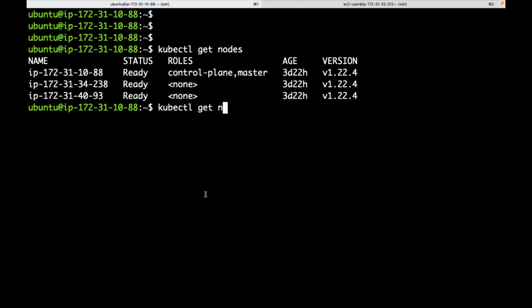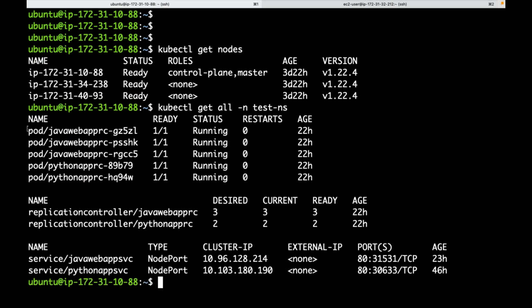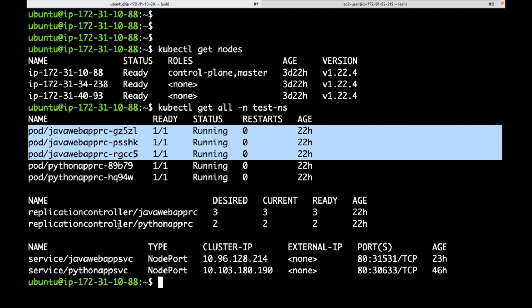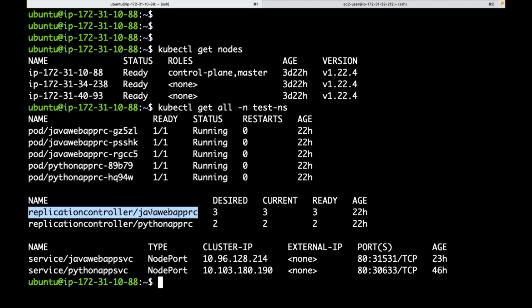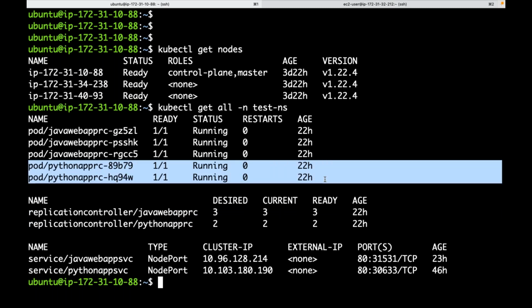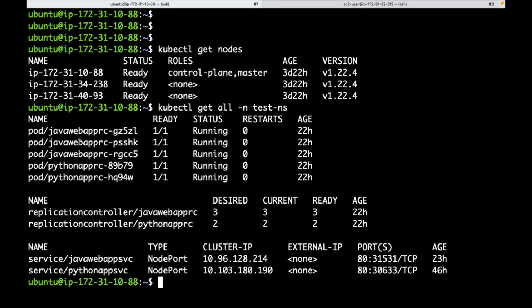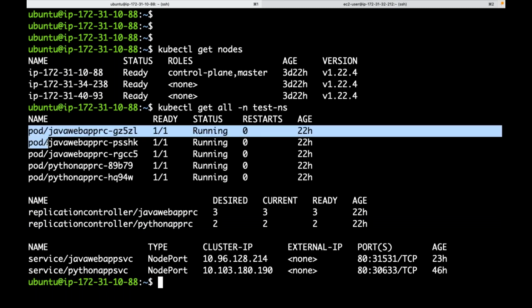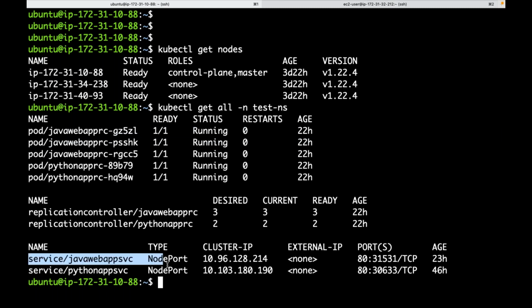Now, as I already told, these pods are managed by whom? These pods are managed by this replication controller. To access our applications, to expose our applications within the cluster or outside the cluster, what concept do we have?